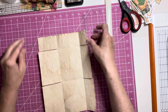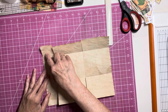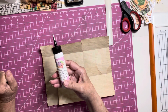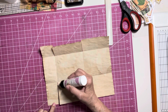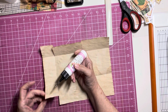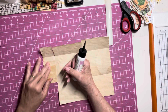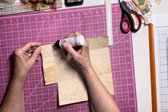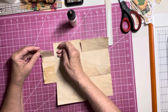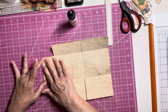This shortest one is going to be the top, and this largest one will be the bottom. So now, at the top, this little piece, we are going to take our craft glue or PVA or whatever you have for gluing, and I am just going to tack this one side down on this side. Make sure you don't go over the fold line. If you need to do some trimming at the top, we can do that. So that goes over, and then I'm just going to put some glue on this tab here, the smaller one, and fold that over right on top, making sure you don't go over the fold line. And we're going to just glue that right down because that is our flap.